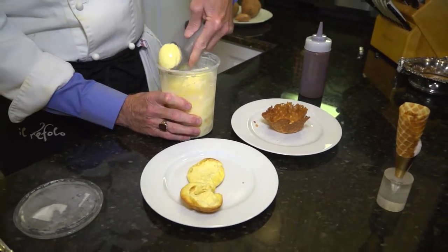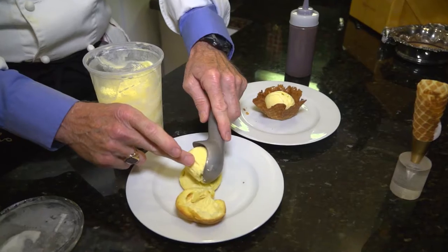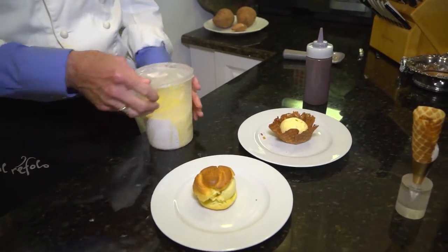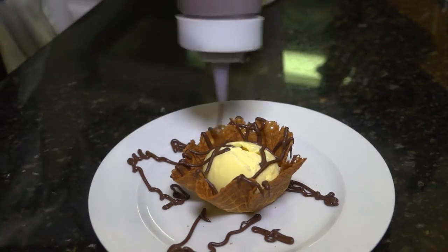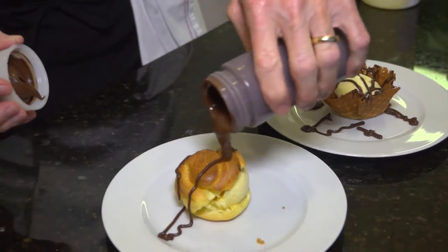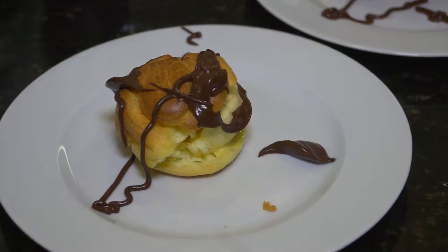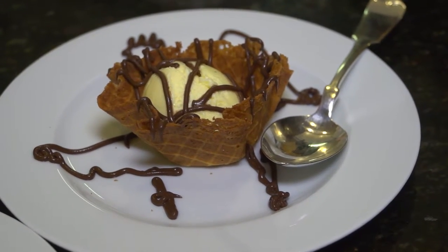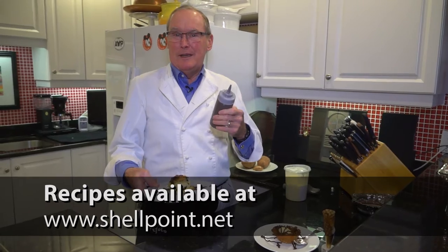With my homemade French vanilla ice cream, all of this can be made ahead of time — the chocolate sauce too. There we go, it's a little thick so I'll just work with it here. Who doesn't like a lot of chocolate sauce anyway? Those are just a couple of ways I would serve this nice dish. I'm going to save this for my two producers to enjoy today. This is my chocolate sauce that I just love, and it beats the heck out of Hershey's any day of the week. Thanks for joining me today — enjoy some chocolate!